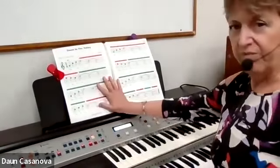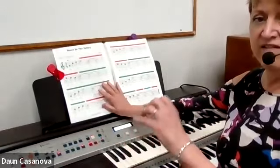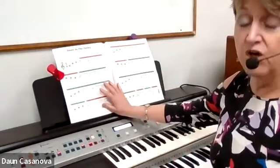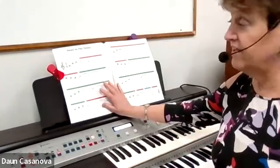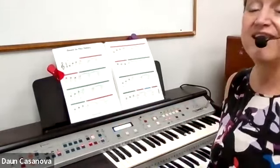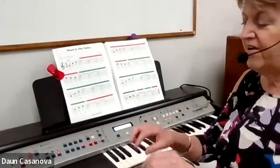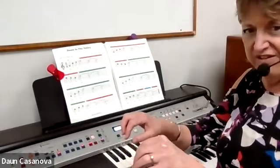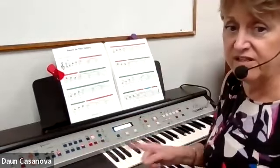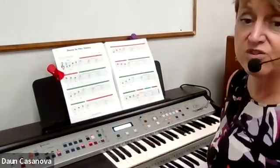But what I love is that we can always go back every other week to the beginning of the book so that you can get that left hand solid. That is the key to easy play music, is getting your left hand absolutely automatic, like you were a typist. Remember back in the day when you started typing and it was get your hand in position, and after a while you didn't have to look at it, you could look at your book and just type and your fingers just knew where to go.